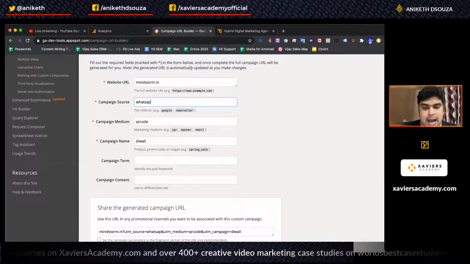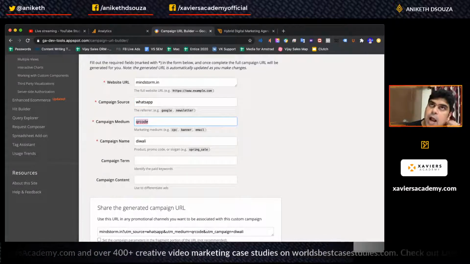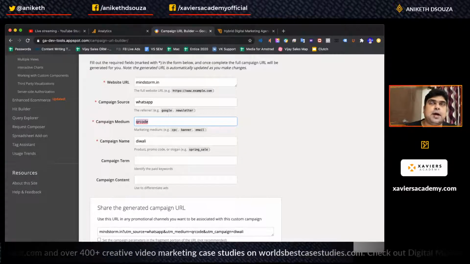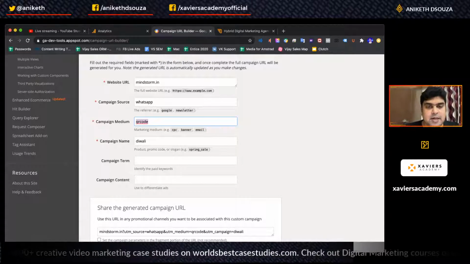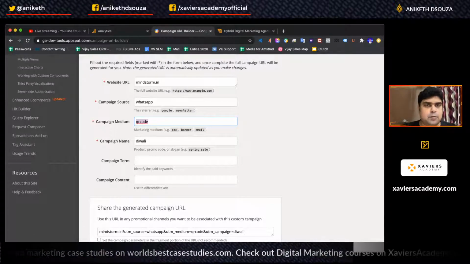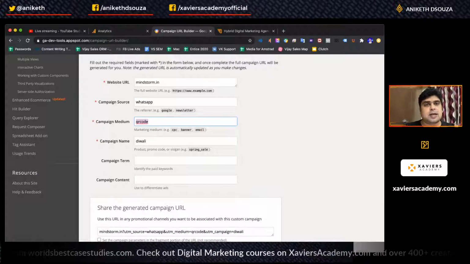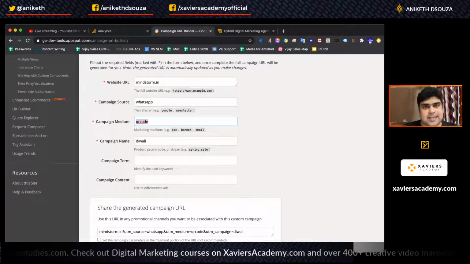And the medium is now the question: how exactly are you pushing this particular activity, whether it's going to be a CPC or a click. In this case you can name it whatever you like, as long as your naming conventions library or guide is there. You can decide what it means, so that it becomes easier for you or someone else to follow the same guide.